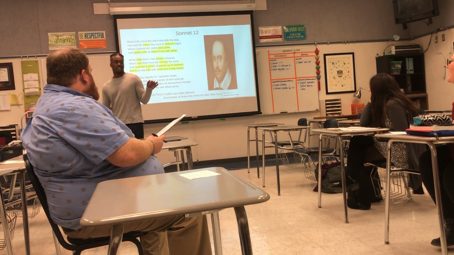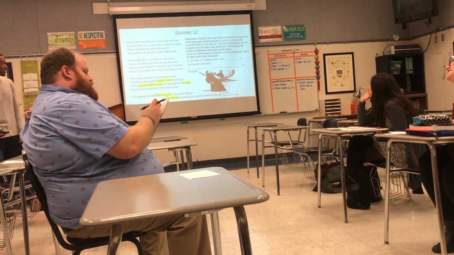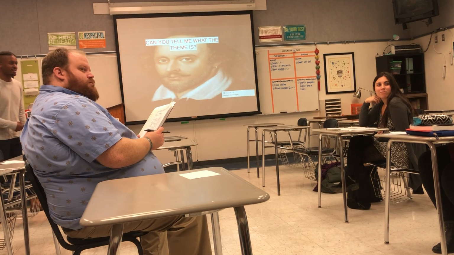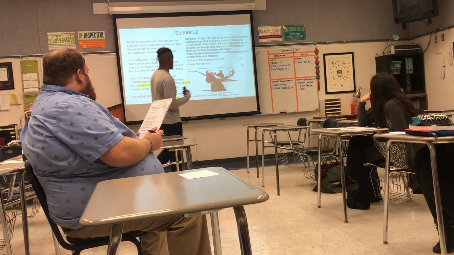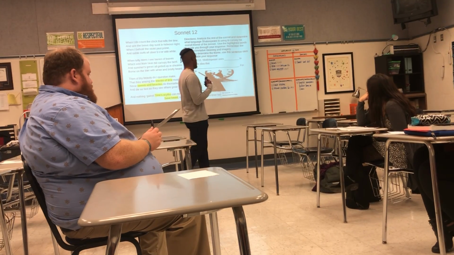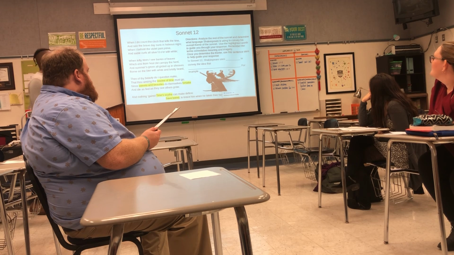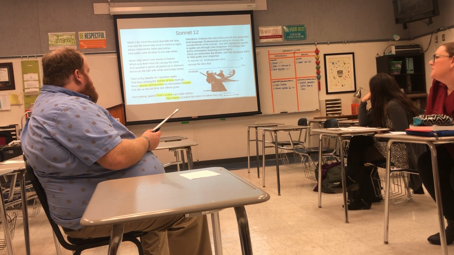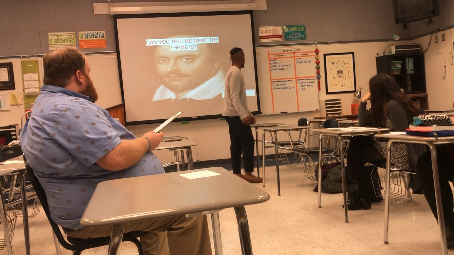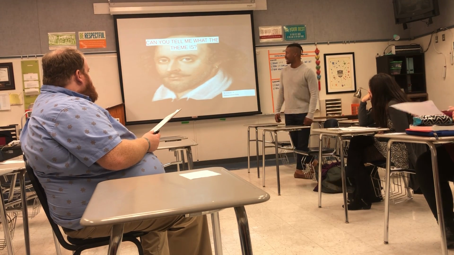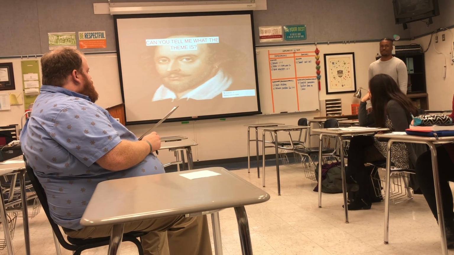Well, I like Jessica's answer. Jessica's answer was more clear and concise. And you thought I wasn't listening. It was good though, but you clearly showed me that you were. So just to give you an answer, in Sonnet 12, Shakespeare uses connotative meaning to convey the idea that the passing of time can be destructive. That's the overall theme of it. I hope we were able to get that. Seems like we were somewhat able to get it.